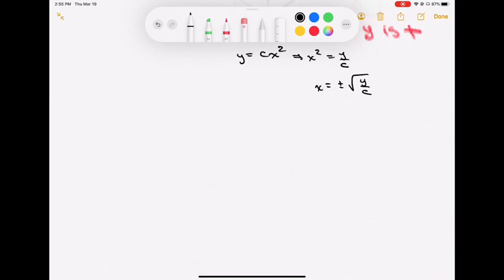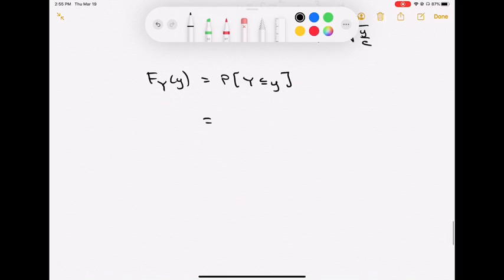So what in the heck are we going to do with this? Well, it's a critical component for us when we work with this CDF method. We're trying to find the distribution, the way that this random variable Y is behaving, what kind of model it behaves according to. The CDF method says let's find the CDF of Y. So F_Y of y is equal to what? It is the probability that Y is less than or equal to y. That's the event that we just talked about.